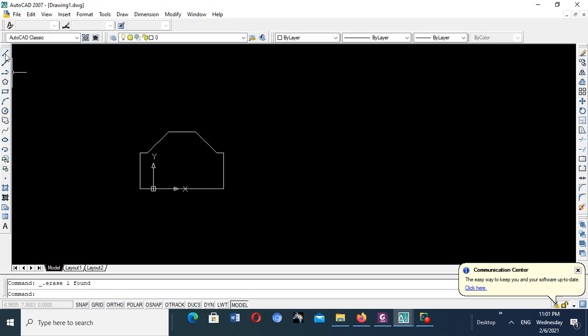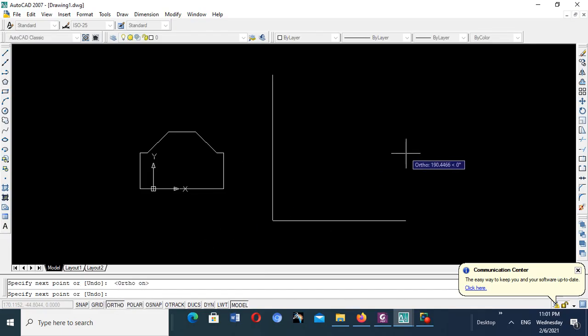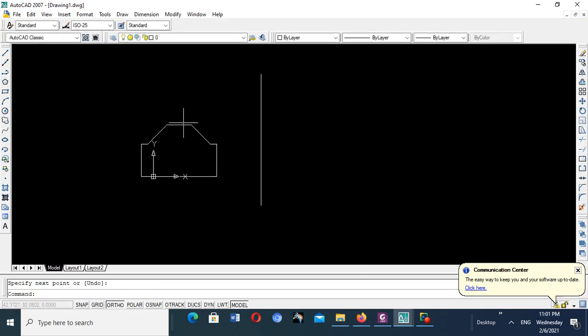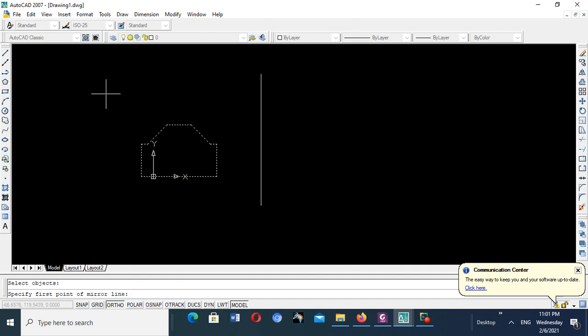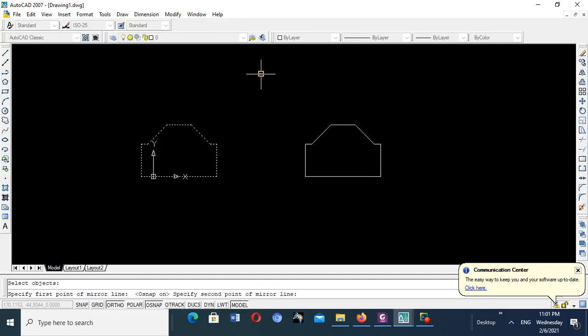say, for example, mirror. If I put a line here and I draw it, auto on, and I draw it, so auto, draw it like this. Then I want to mirror this model using this mirror line. So I select mirror, then I select all this body, then I say enter. Then they say specify first point of mirror. See, it's not specifying a point. So I go to snap on, so that it's easy to pick a point. There you go. Snap. You see, it's already coming.